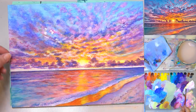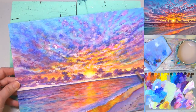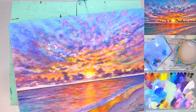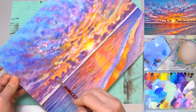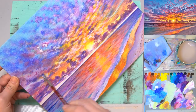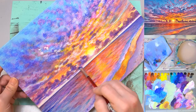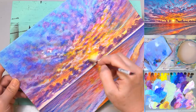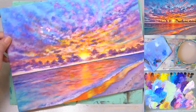You may not have to do this. It just depends on what your painting looks like. At this point, you may decide you've done it right the first time and don't have to add anything to it. I'm just seeing things where I need to adjust my values here and there, or add something. So you just have to look at your own painting and see where you might need to darken up certain areas. Now's the time to do it.